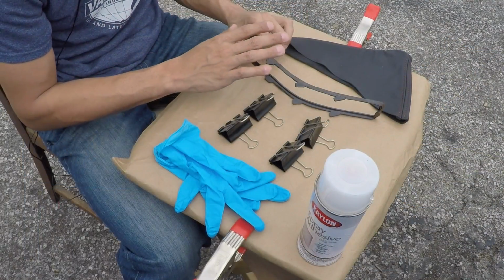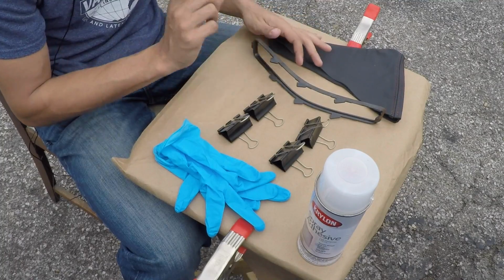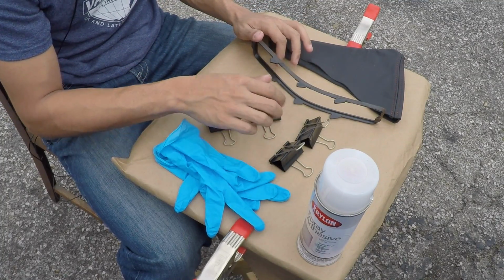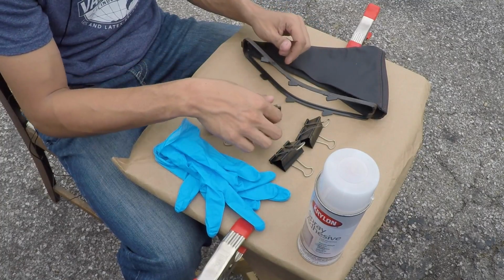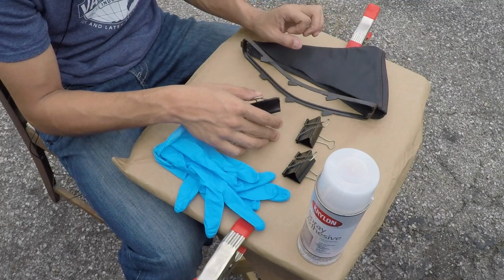So I think I have a solution for how I'm going to do this. I was struggling with this for a little while, but I have a better plan. I've had these clamps laying around, and what I'm going to do is take my leather e-brake boot, stretch it around this plastic ring and get everything lined up, and use these clamps here to hold it in place.